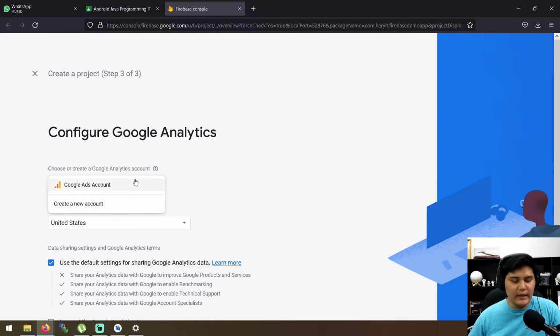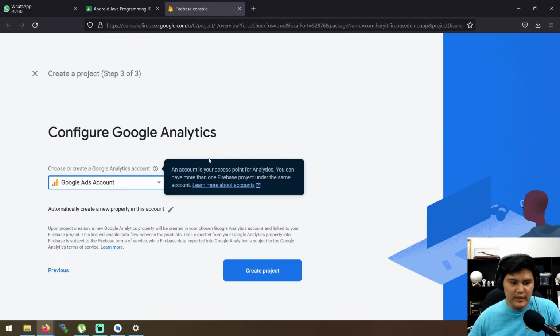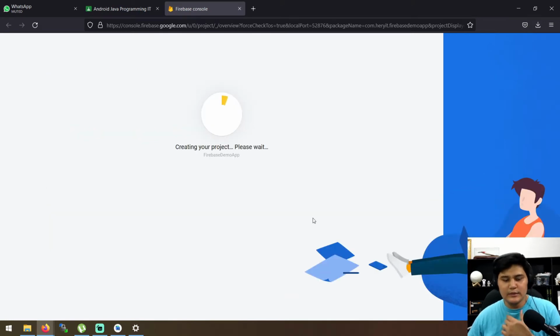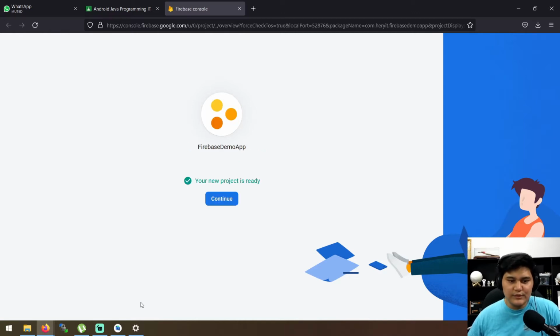I will just select my Google Ads account, this is my account, and then create the new project. Here is the loading page, and we need to wait some seconds for Google to create our Firebase project.